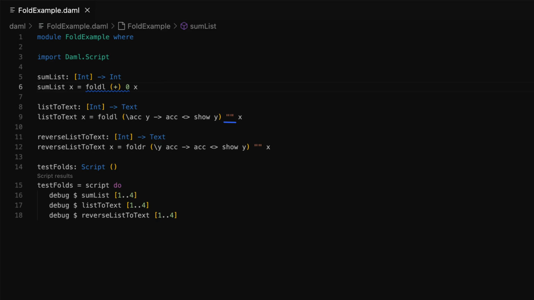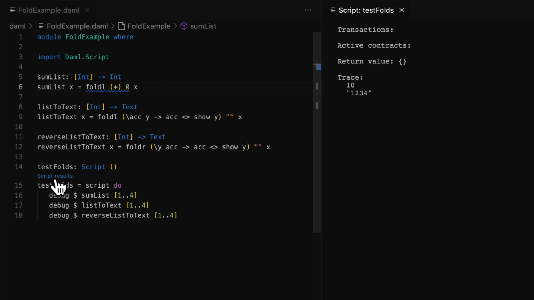So the fold function will take an empty string and the first element of the list, pass them to the lambda function, and store the return value of the lambda function in the accumulator. Then it will take the value of the accumulator and the second element of the list, pass them to the lambda function, and update the value of the accumulator with the return value of the lambda. This process is repeated for the remaining elements of the list, and then the final value of the accumulator is used as the return value of the fold_L. When you call this function with the same range list 1 to 4, you get the list flattened as string 1, 2, 3, 4. You can replace fold_L with fold_R and switch the position of the accumulator and element. This change will help you get the reverse list to text functionality.